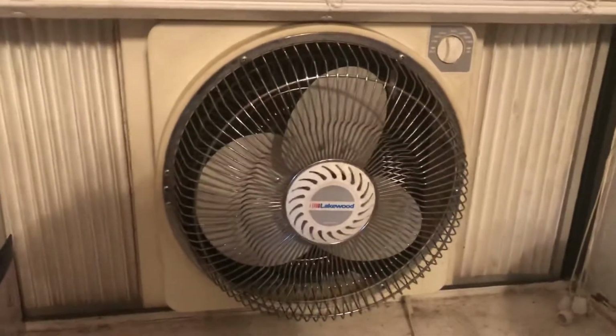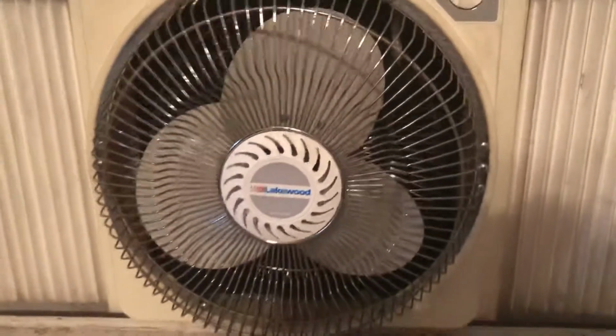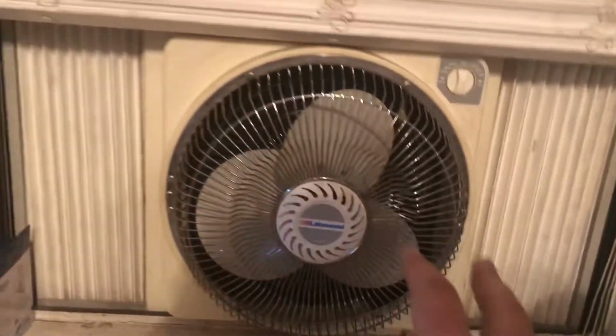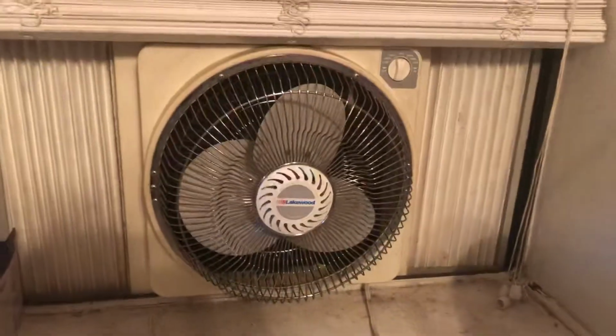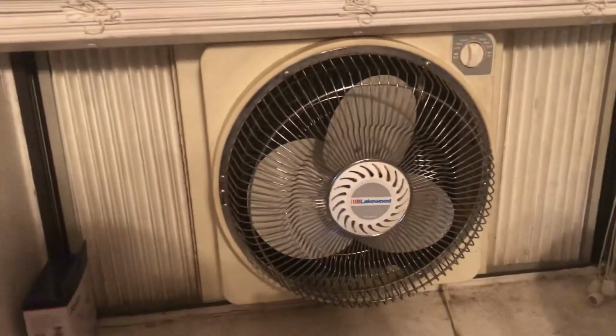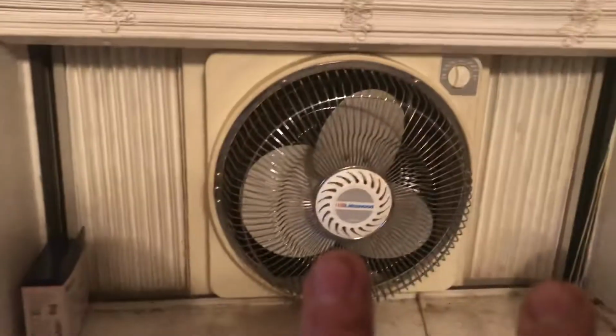So just to save money and be more assembly line proof, I should say, they just left them there, and then they just slapped it in a plastic frame. Boom, window fan. There you go. Another product to sell. And then they just put the switch back there instead of having it on the back of the motor. Okay, enough of that.